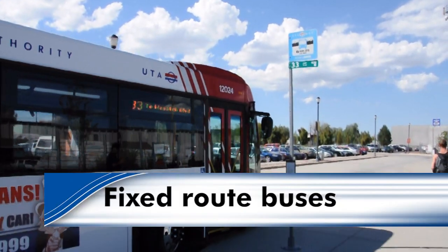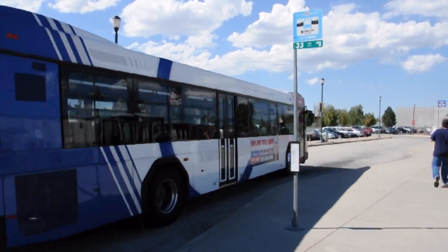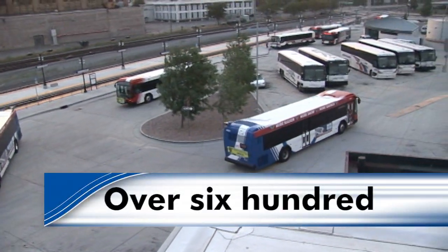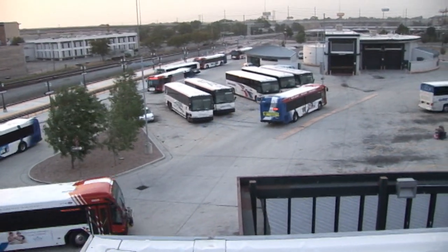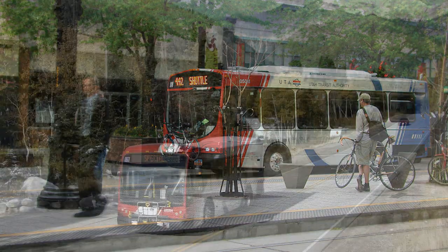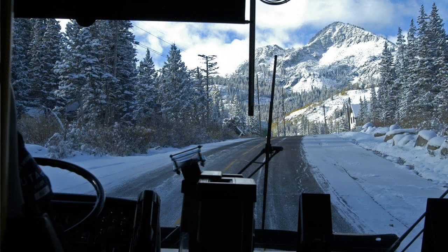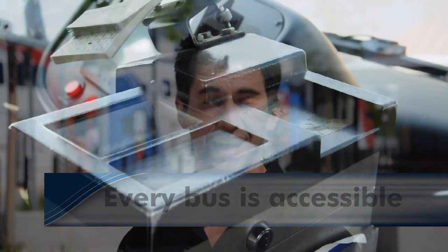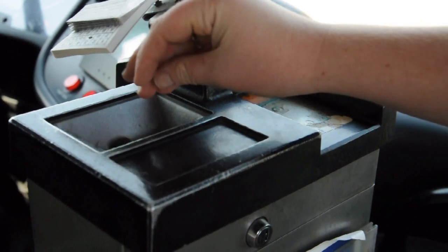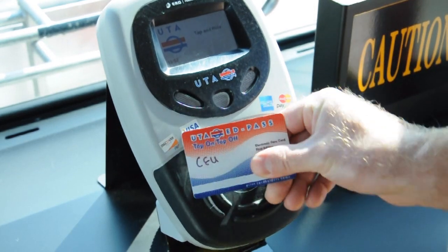Let's talk about some of our buses. The most common route you'll see are called fixed route. Whether you want to go to work, school, or a doctor appointment, there are over 600 fixed route buses that can get you there. We have long buses, shorter buses, and even ski buses that can take you up the canyon so you don't have to worry about the snow. And remember, every bus is accessible by walker, scooter, and cane. Just put your money in the fare box, use your tap-on tap-off card or your monthly pass, and enjoy.